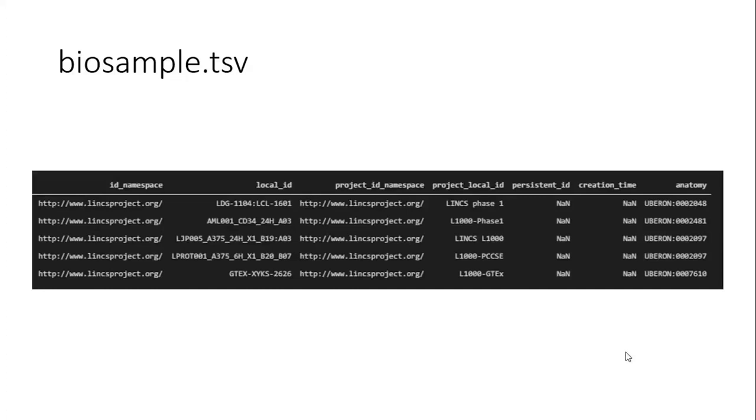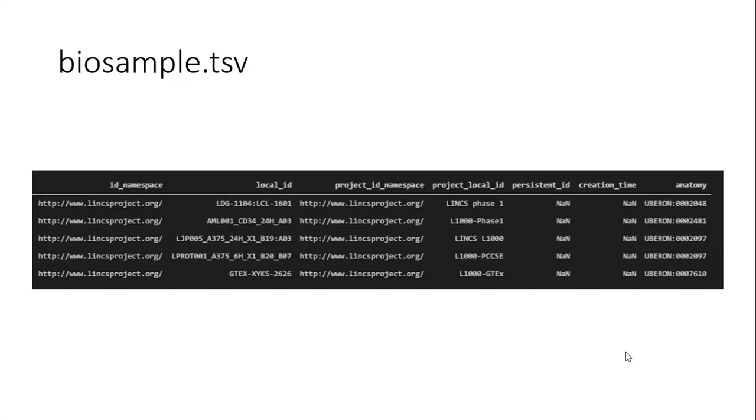But in essence, a biosample will come from a subject, and it may go through various stages of processing or some kind of modification, but eventually it will be used to produce the data that is contained in a file. And at the level one data model level, they mainly just care about the original biosample from the subject. And I think eventually there will be some sort of accommodation for any modifications or processing of samples.